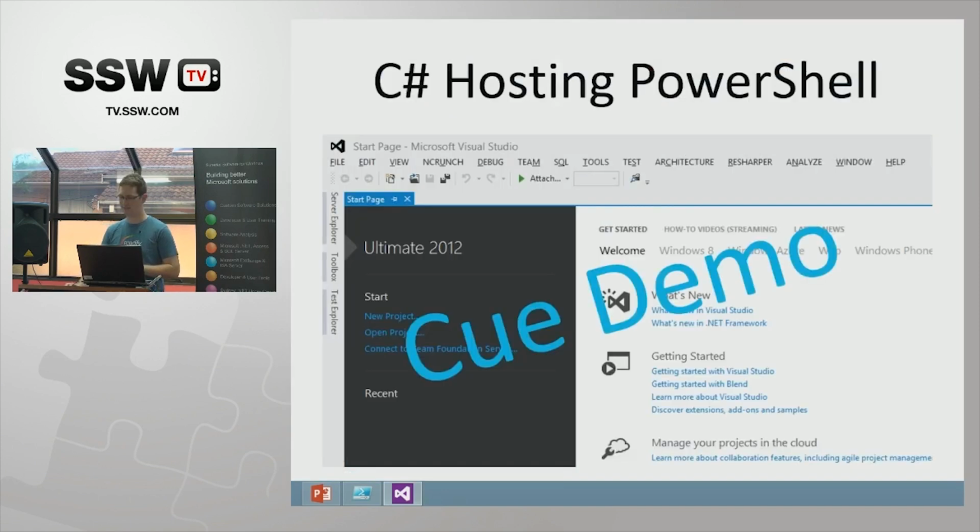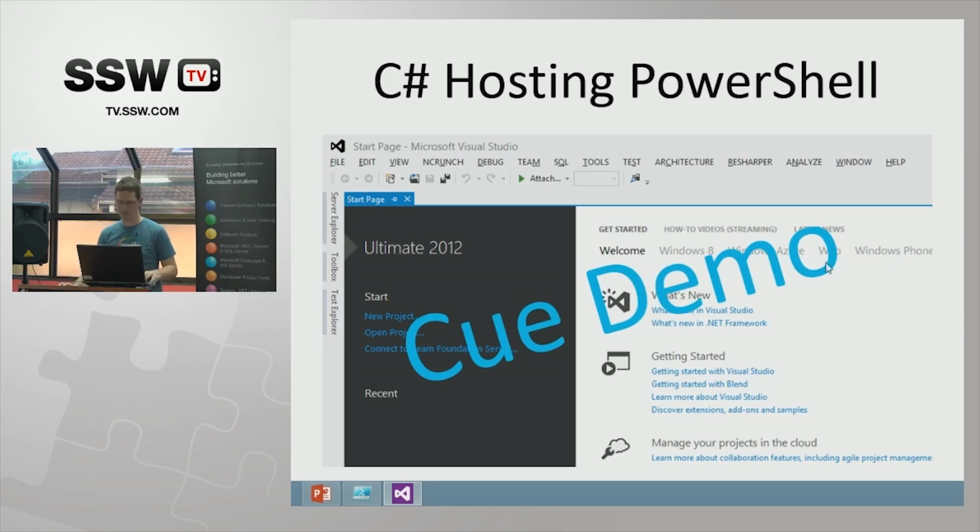Where it does get interesting is whether you want to host PowerShell like I've just showed you, or whether you want to shell out to it. Obviously, if you want the objects back as objects, you need to host it. However, in the case of TFS Deployer, where people are writing arbitrary PowerShell scripts that go and do a whole bunch of stuff, they might call out to a native app which is going to try and interact with the standard input and output streams in a certain way, and they expect a console window to exist, which doesn't exist when you're running hosted PowerShell in, say, a web app. And so you might have to go and do it that way.